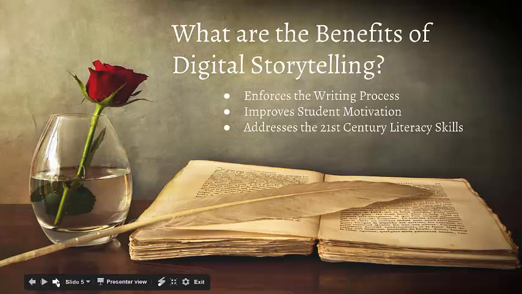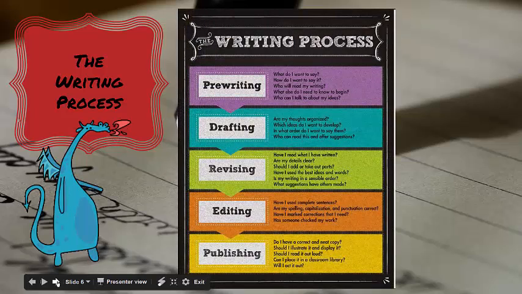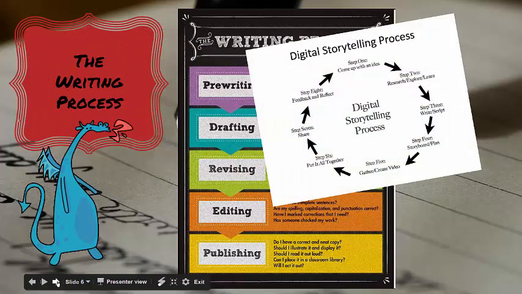So what are the benefits of digital storytelling? Digital storytelling enforces the writing process, improves student motivation, and addresses the 21st century literacy skills. The writing process was designed to help students break the task of writing into manageable chunks and produce quality results. The steps for producing a digital story or documentary are similar to the steps of the writing process, with the exception of Step 4, which requires students to develop a storyboard.